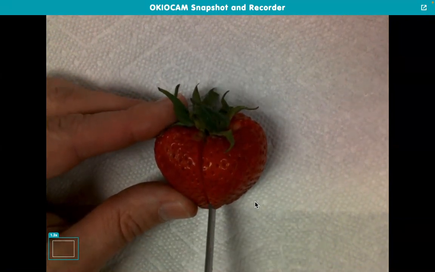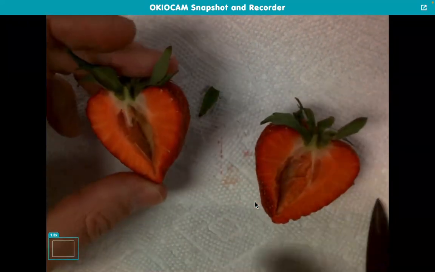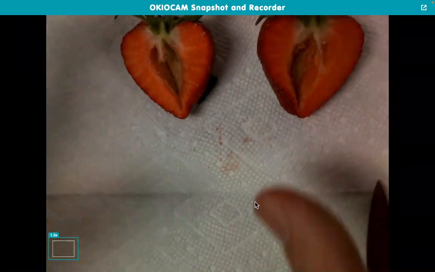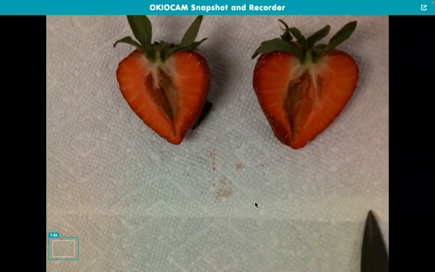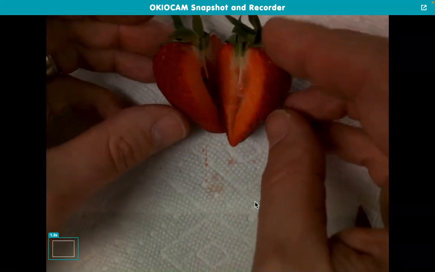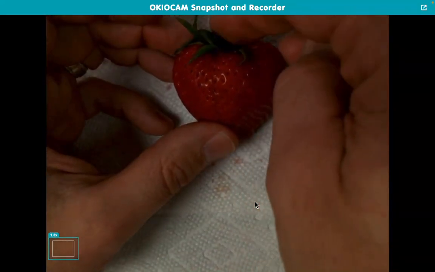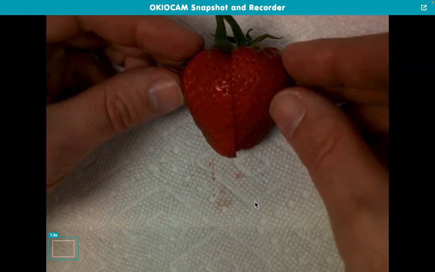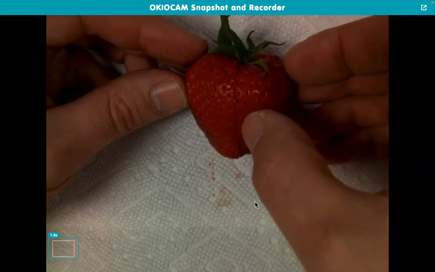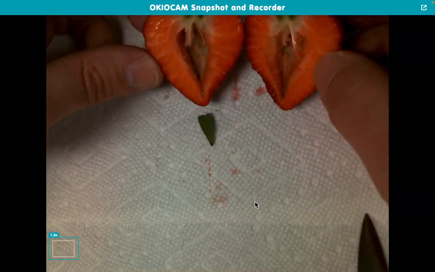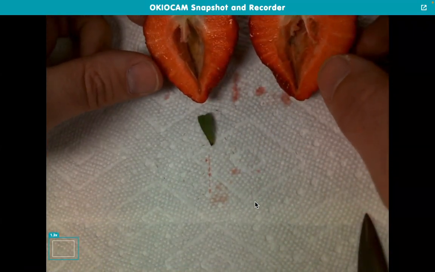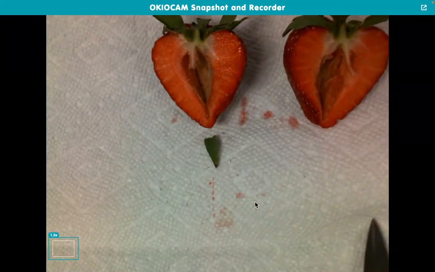So I'm just cutting straight down through the strawberry. And what happens is we get a cross-section through the top and bottom. This is what they call a longitudinal cross-section, because if this was the globe, and we go from the North Pole at the top to the South Pole at the bottom, we're following lines of longitude. So this is what they call a longitudinal cross-section. And that's what a strawberry would look like on the inside if we did it that way.